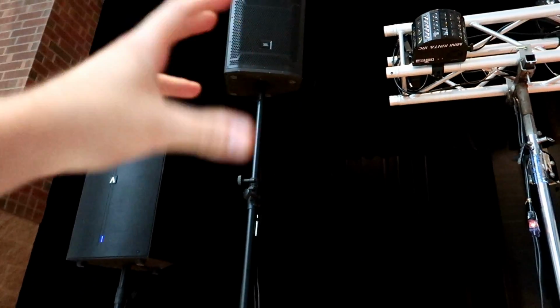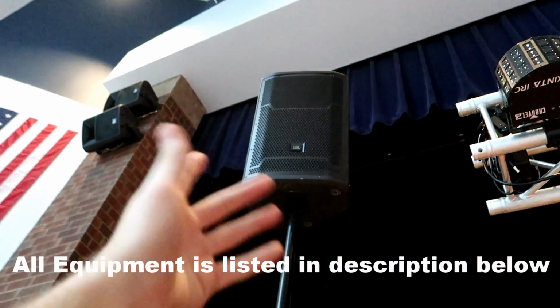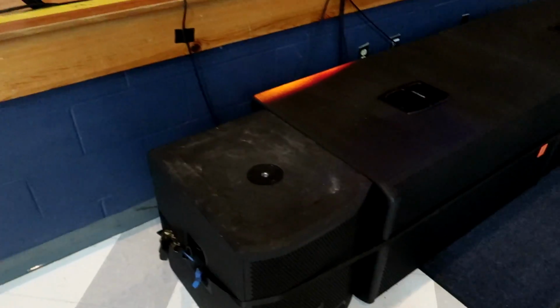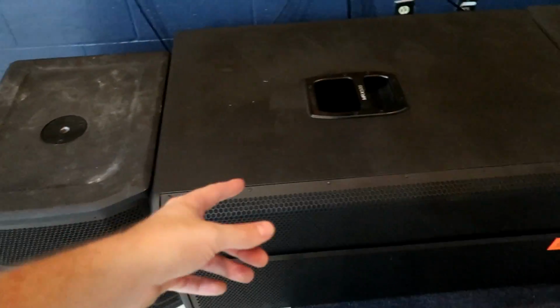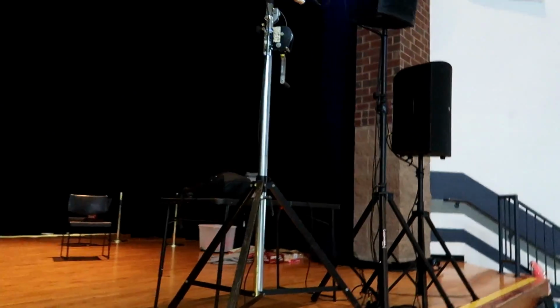Only reason for doing the downward tilt is because we're using these tripods, which are the 12-foot high Mega T-bars. And they're already high enough as it is, and we're already on a stage, so why not put them up even higher and put them on a downward tilt. Other sound-wise, we're rocking 2 JBL PRX 715 XLFs, and then 2 JBL MRX 500s running off of an amp back there that we will talk about in a second. Same thing on the other side for the highs and the mids.